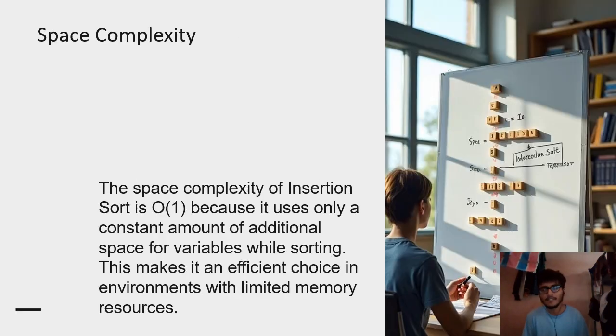Let's move to memory usage. Insertion sort has a space complexity of big O of 1. It sorts the list in place. That makes it incredibly space efficient. There is no recursion, no extra arrays, no stack overflows. This is one of the reasons it's still used in embedded systems and microcontrollers when memory is tight. It's also why it's often used in combination with other sorting methods, acting as a helper that cleans up small or partially sorted pieces of data. This makes it an efficient choice in environments with limited memory resources.